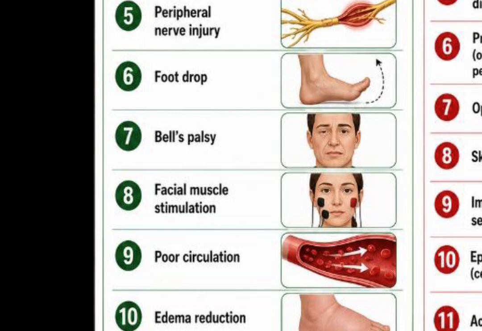You can also use it in Bell palsy when the facial nerve is damaged below the skull, at the stylomastoid foramen. It could be an infection, or it could be a trauma to that area, but not from the origin. Because if there is a lesion in the facial nucleus in the pons, you can also use it for facial muscle stimulation. In facial nerve palsy, there's an injury to the motor nucleus of the facial nerve in the pons. But in Bell palsy, the facial nerve has already left the skull through the stylomastoid foramen, and there's an issue causing damage to the terminal branches of the facial nerve. So there will be complete paralysis of half of the face.